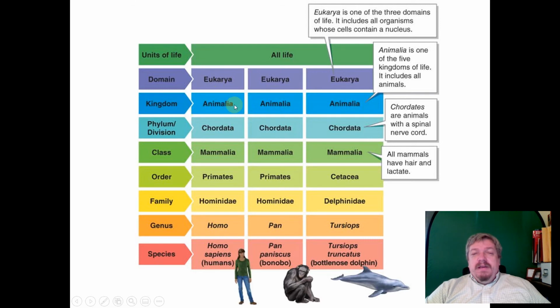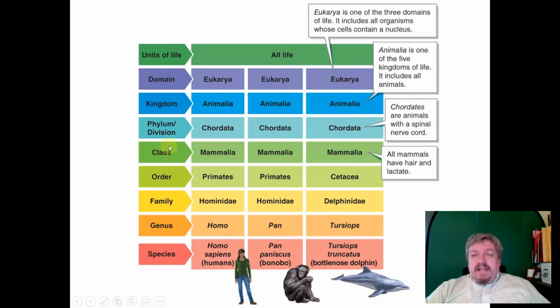Then we look at the kingdom. So this is an animal, and these are all three animals. So animals, there's plants, there's other types. There's actually five kingdoms. Then we look at the next thing, the phylum. And this is just another type of family. So all animals in this phylum are chordata, which means they have a spinal cord. Some animals don't. Sometimes we call them invertebrates, like jellyfish, right?